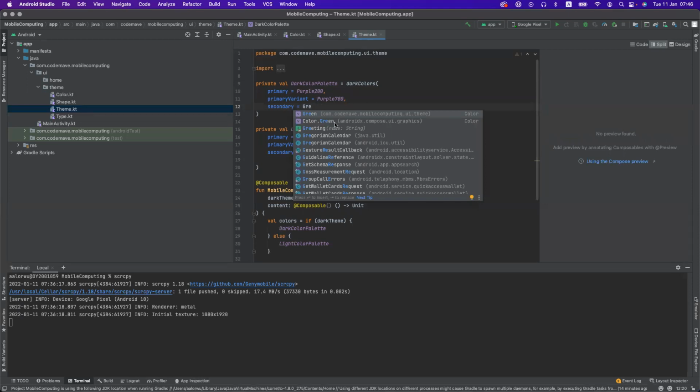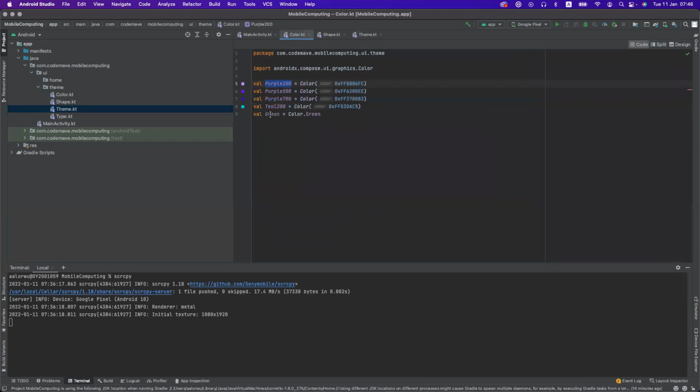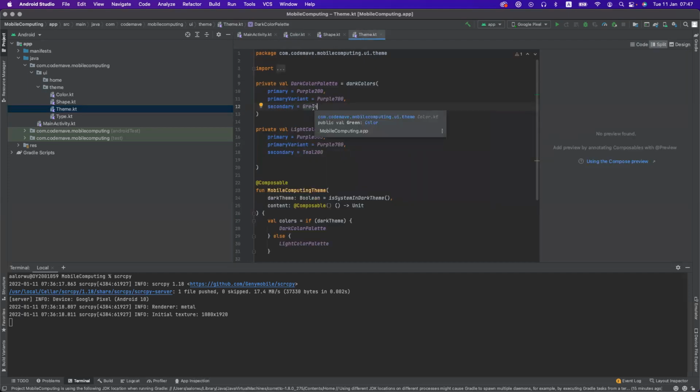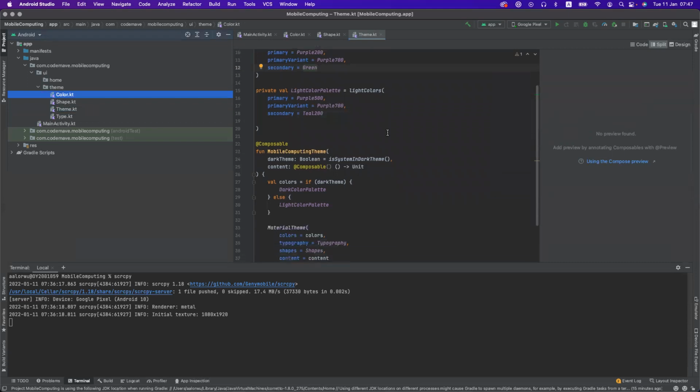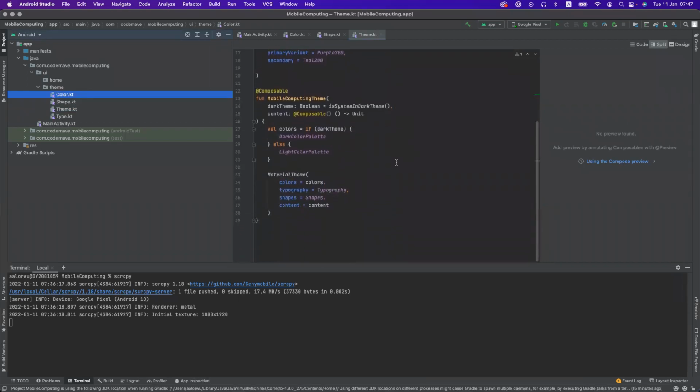And it gives me another option for picking this green color from color.green, which is in the graphics, but I'm going to pick this one. So we come here and we see that now this one is highlighted. And it was showing UI.theme, and the file itself is a color.kt, which happens to be under this UI.theme in my package. All right, so they define a set of light colors here as well.